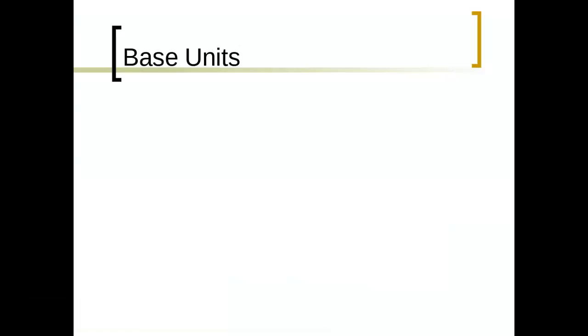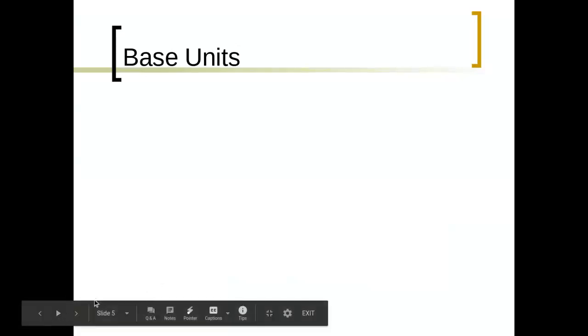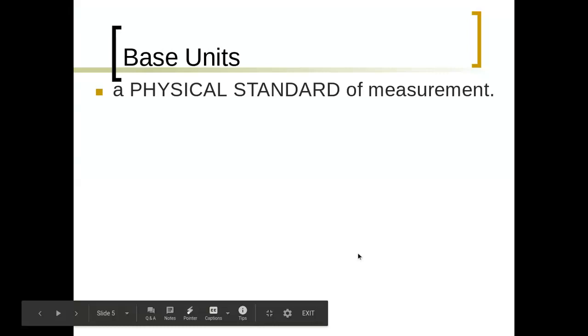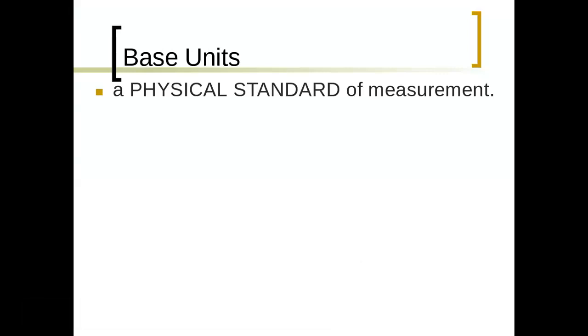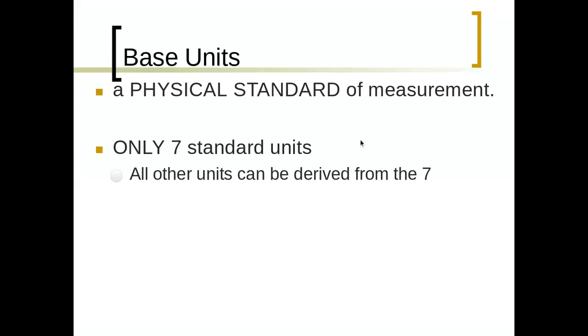All right. So those things we just looked at on the last slide, those were called our base units. So these are physical standards of measurement, right? These are things that are quantitative, and we're able to use some instrument, some device in order to measure them out, right? And there's only 7 of them. But think of how many things you know that you can measure, or different measurements or different numbers that you've ever seen or heard or taken in your life. How can there only be 7 base units, right? Doesn't there have to be more? Well, there is, and we're going to talk about that in a little bit.